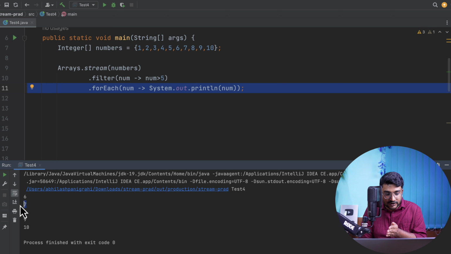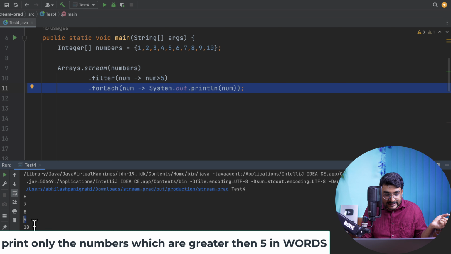If we have 7, you have to convert it to words, like SEVEN. If I have number 8, you have to convert it to EIGHT. So instead of the integer, I want their conversion to words.